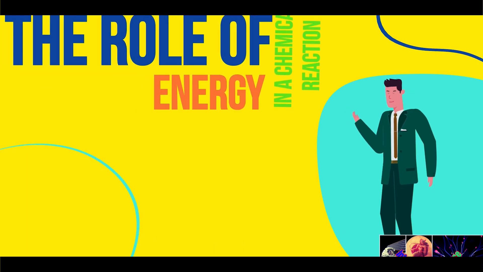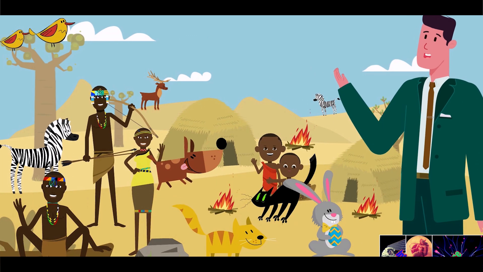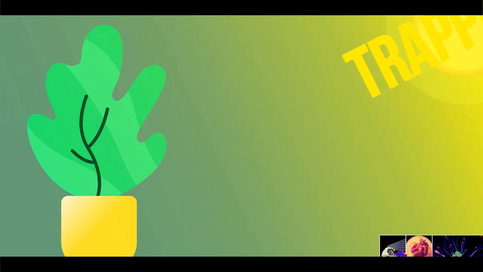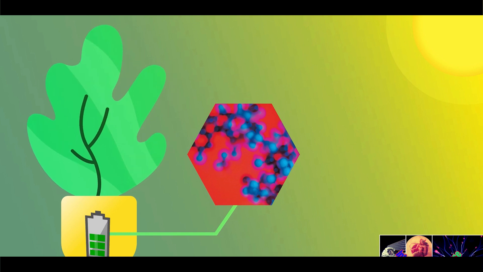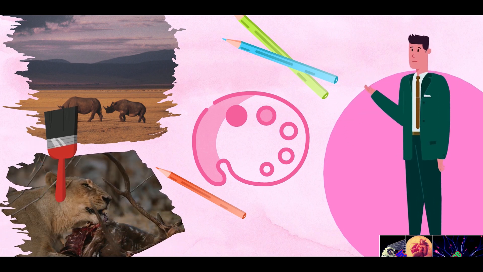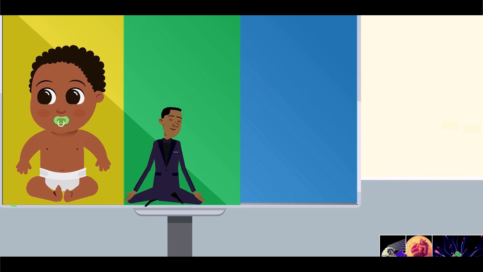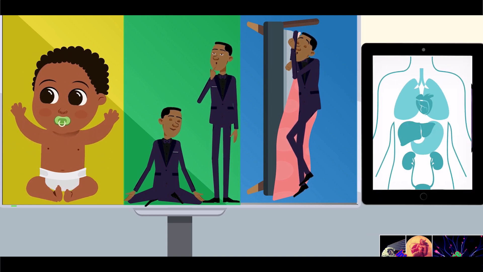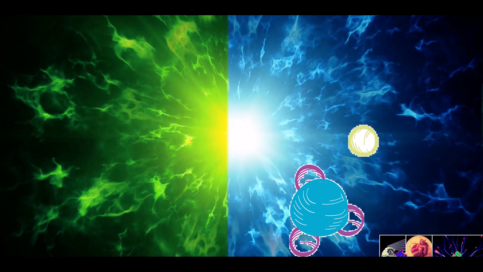In order to stay alive, organisms need to carry out reactions that require energy. Plants get that energy by trapping and storing the energy from sunlight in energy-rich compounds. Animals get their energy when they consume plants or other animals. Humans release the energy needed to grow tall, to breathe, to think, and even to dream through the chemical reaction that occurs when we metabolize or break down digested food. Energy is either released or absorbed whenever a chemical bond is broken or formed, meaning chemical reactions also involve changes in energy. Energy is released in forms of light, heat, and sound.